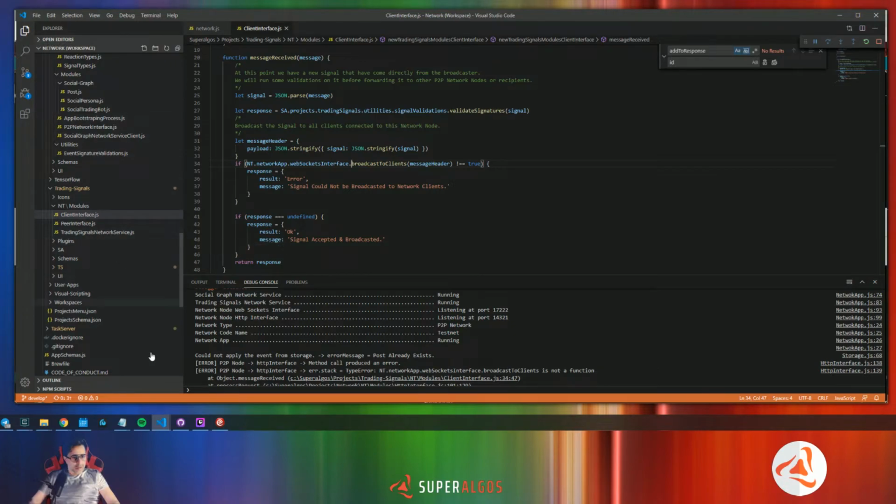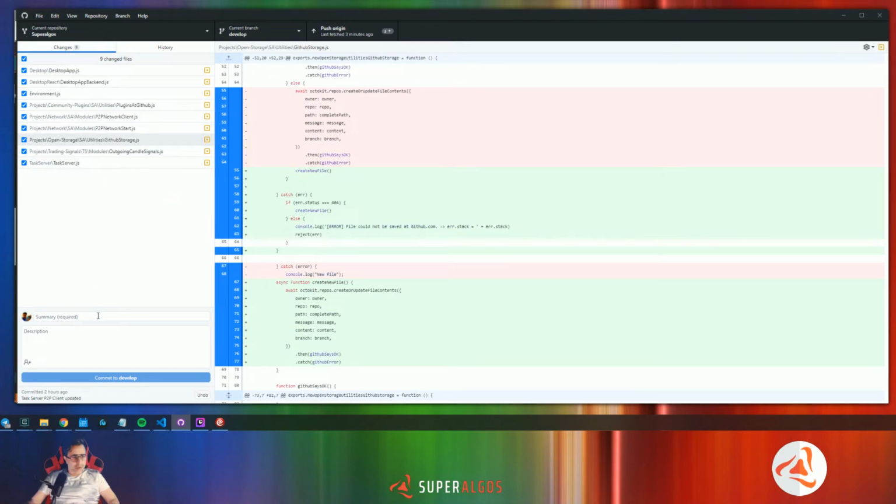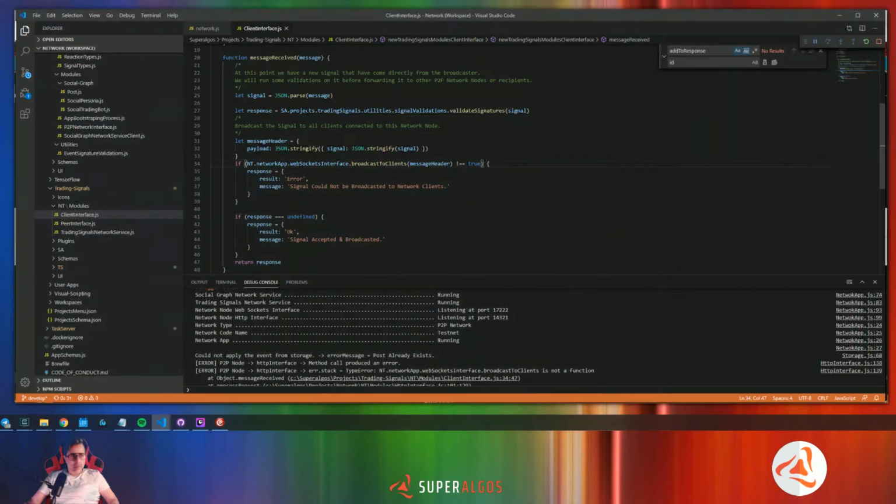We finished this part. Signals being sent into the peer-to-peer network again. So where are we? We are at Trading Signals Network Module Client Interface.